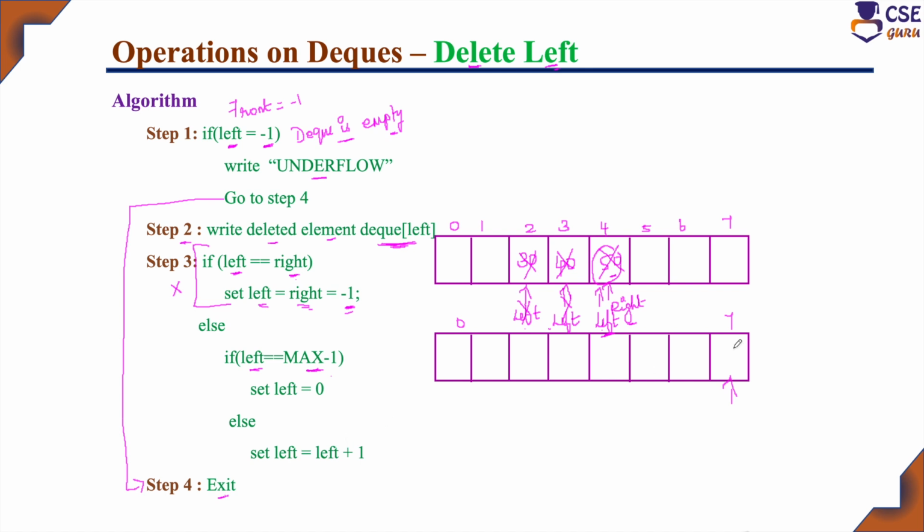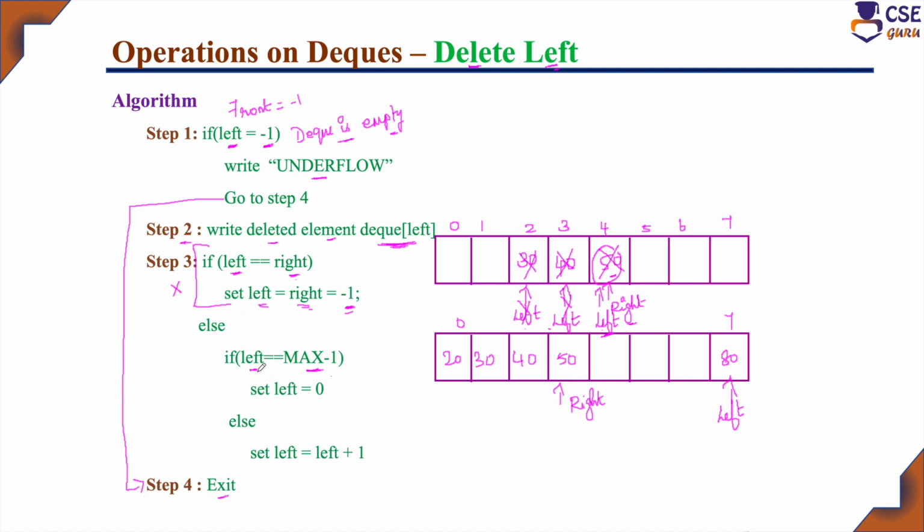Okay. When this left pointer points to max minus 1 location, continuously if you are implementing the delete operation, finally it will reach the max minus 1 position. Okay. Some element is there here. Here also some elements are there. Okay. From the left pointer you have deleted these elements. Now the right pointer is pointing to this memory location. The left pointer is pointing here, max minus 1 position.